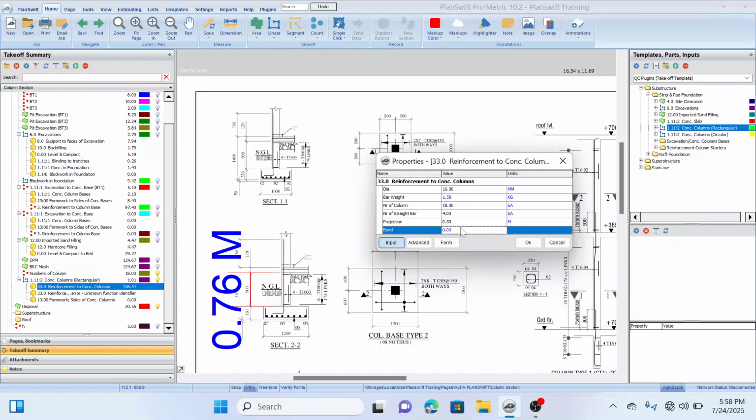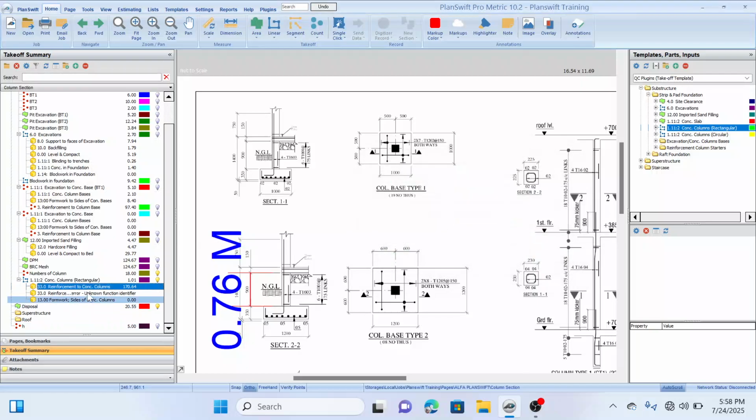That will be 450. So let's change this to 0.45. While our bend, let's assume 0.15. You can actually use your dimension tool to trace that distance, but let's just assume 150. So the next item of work to measure there is the link.